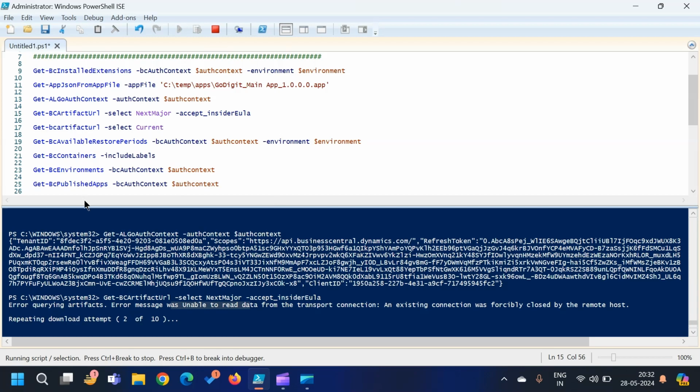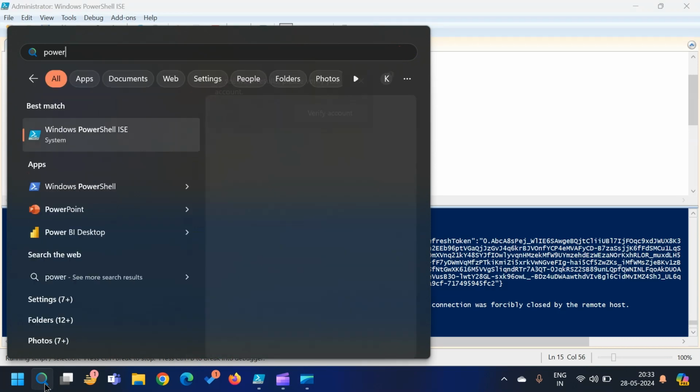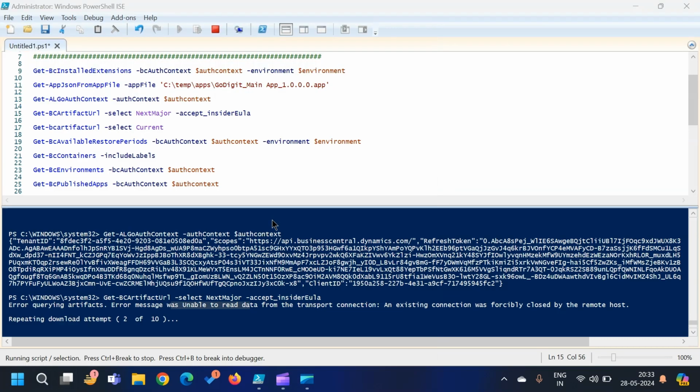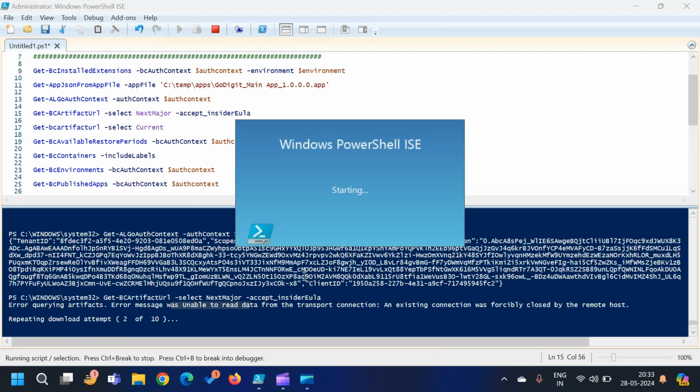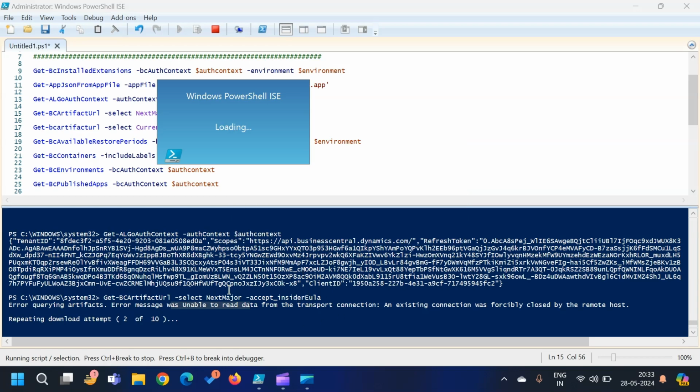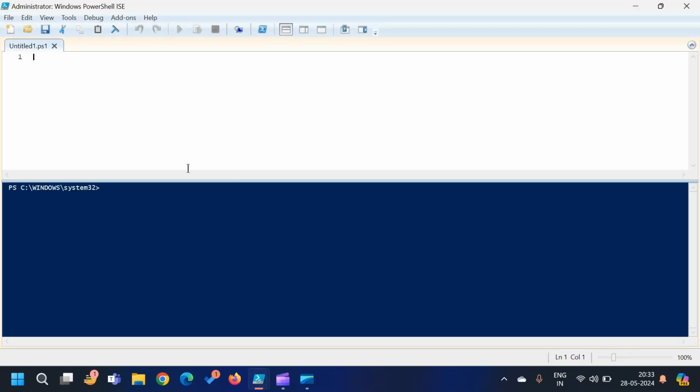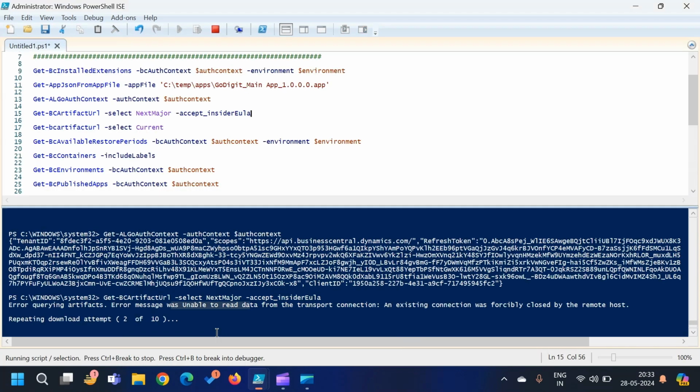Or meanwhile, I can open the next instance. Okay, so we will not stop that output, but let me copy the rest of the commands.